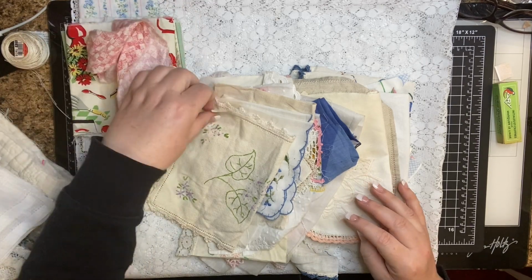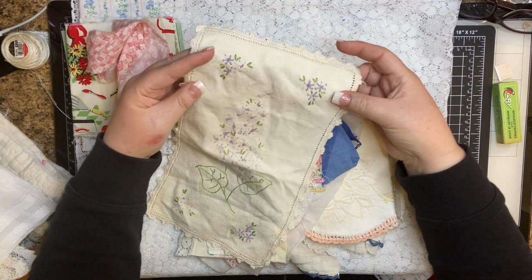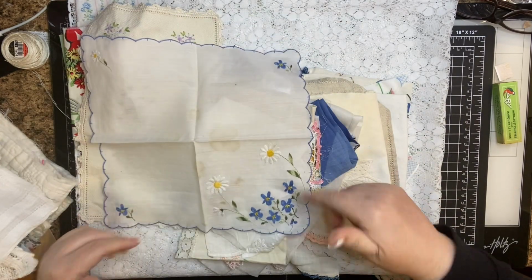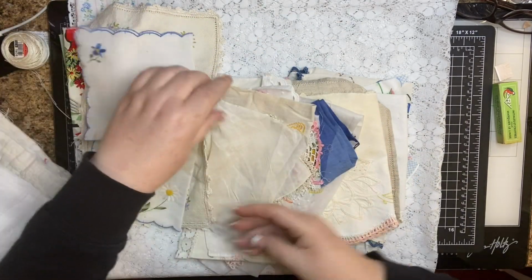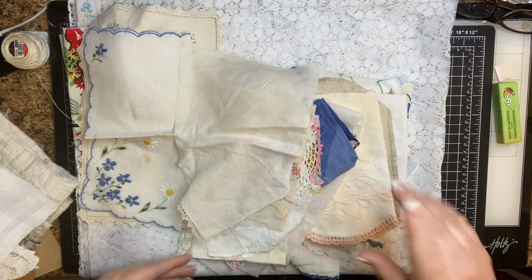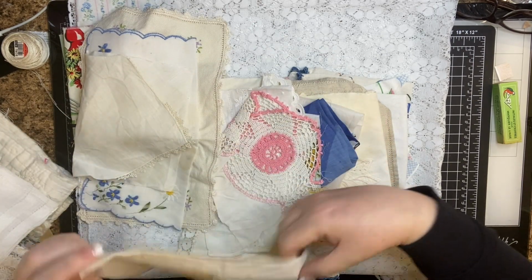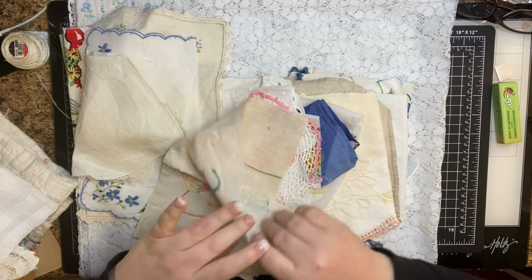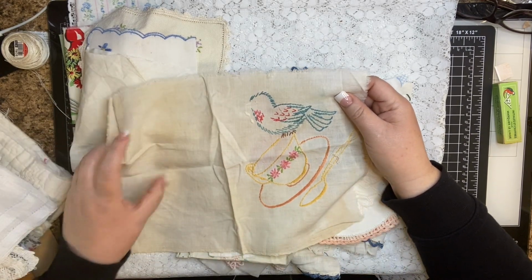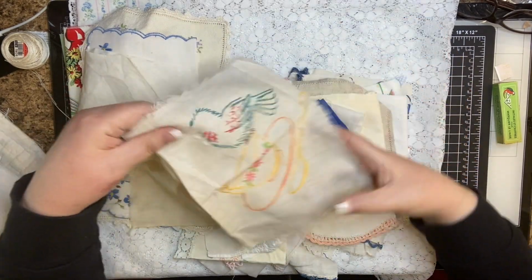And then there are just all of these random pieces of embroidery. And there's some hankies and like this. Isn't that pretty? They're just little vintage pieces that have been torn off or cut, and the lady's like, but these are ripped, right? You know they're ripped. And I said, oh yeah, I know. But old tea towels, flour sack that somebody had embroidered on.